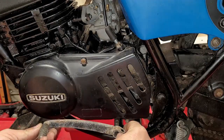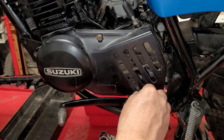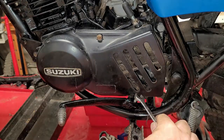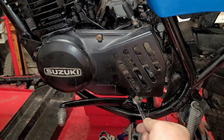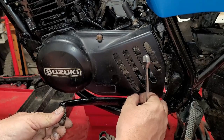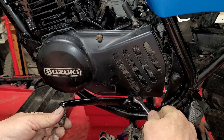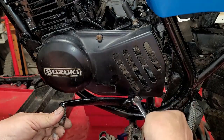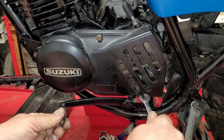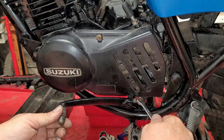Okay, put the gear shifter on. Nope, not yet. There we go. Looks a little better on there. Like so. Tighten that down. Now what I'm doing is I'm wiggling this back and forth and seeing how much movement I have on the shaft. I shouldn't have any movement.